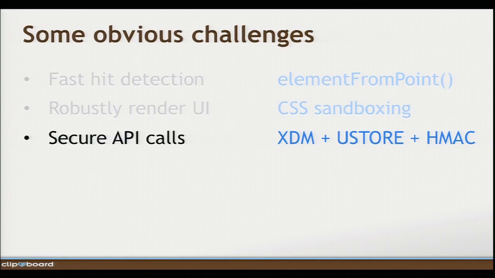Third thing, and I think this is the most interesting and what you guys will find the most interesting, is we have to do secure API calls for a couple different reasons, but we're doing it in, I think, a completely different way. Here's the challenge. A lot of things, like a Facebook like button, are typically realized as an isolated iframe. And the reason why they do that is because they don't want you to be able to spoof like clicks. All right? Now, our application, our bookmarklet, has to run in the context of the site that you're trying to clip from, so that we can actually inspect all of the DOM and CSS and do the thing that we do, right?